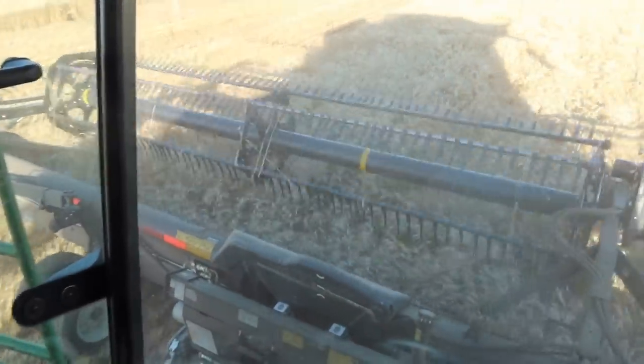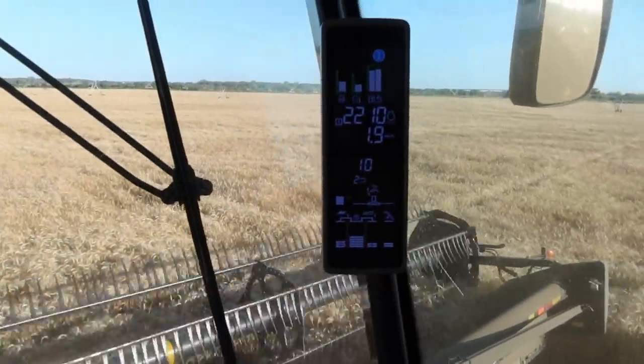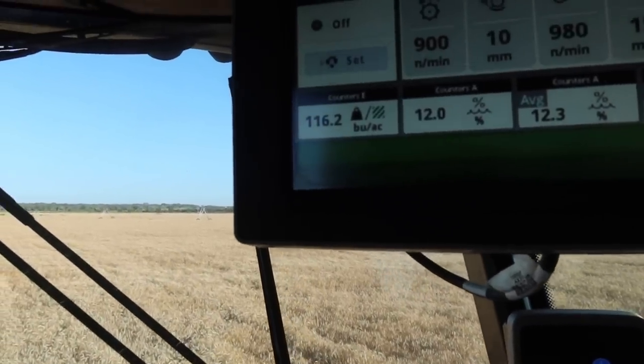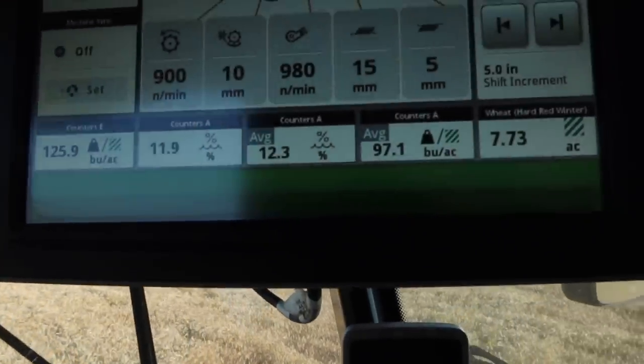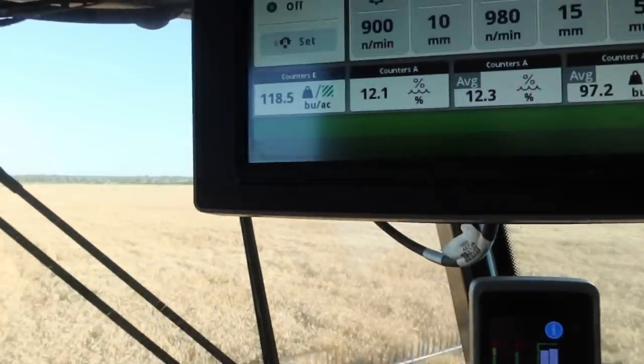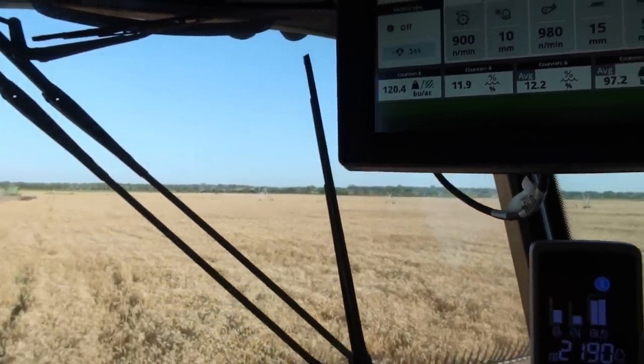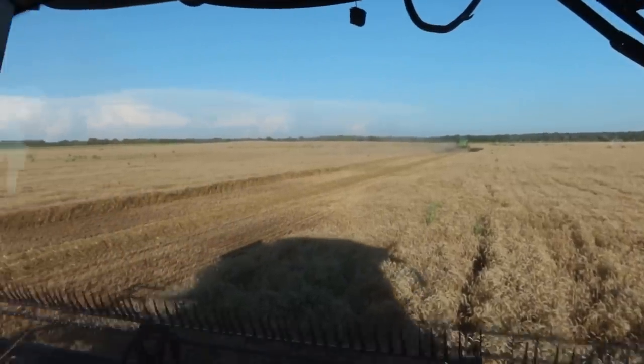Just paddling it in. Slow and steady wins the race on this one. 1.9 miles an hour. It's making 116 instant. Averaging 97. Oh, there was 120. 123. So yeah. This is gonna take a while.